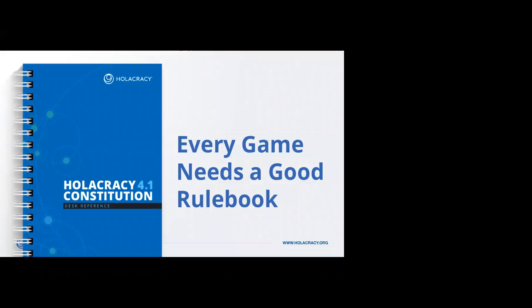And with that basic framework in place, every organization, through the governance, through its operations, creates its own unique manifestation. So this rule set is agnostic, as you will. It's not specific to any industry. It's not specific to any product. It's not specific to any size organization. This is the core rule set to help you decide how to create all of those things, how to design your organization.